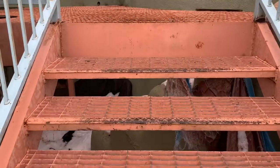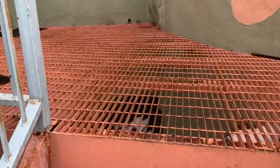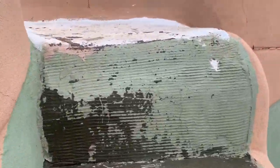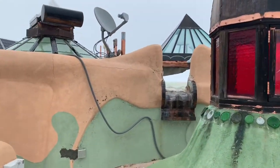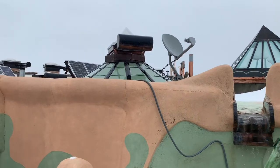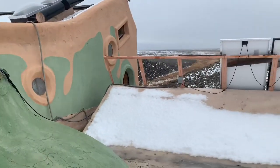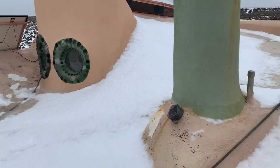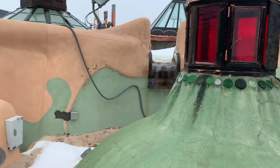Walking up here, there's a window that goes to that really dark room downstairs. The old steps before they put this in to go up onto the roof. I'm not gonna go all the way up on the roof. There's a whole other section over there, but you can see water's pouring down. It's pretty wild up there though. Lots of solar panels, a ton of skylights. This is what the roof of the Nautilus looks like. Super cool space.